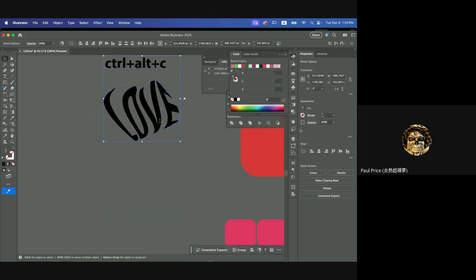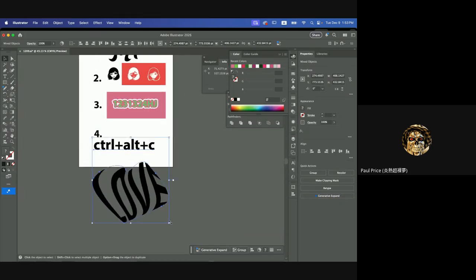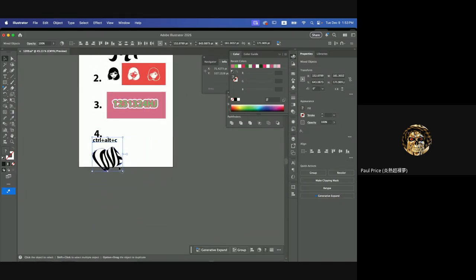I'll leave that fast hotkey in there so you know how it works.